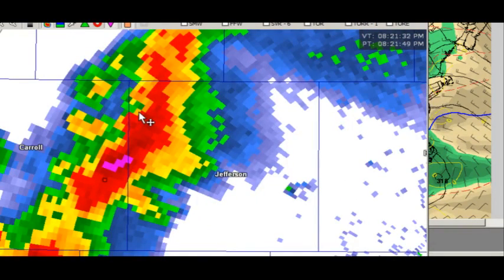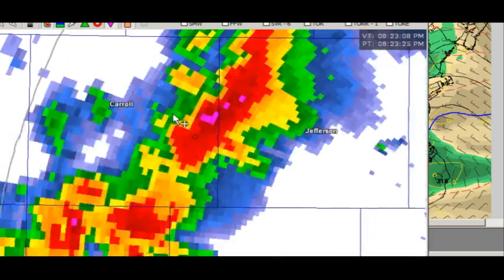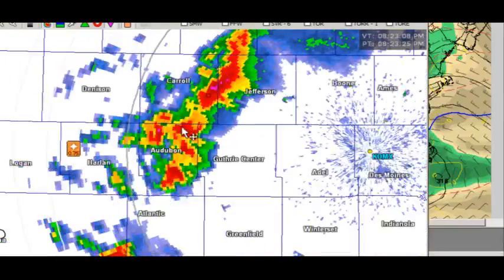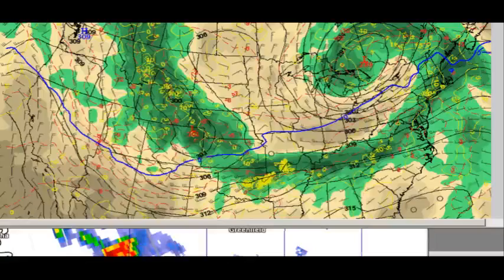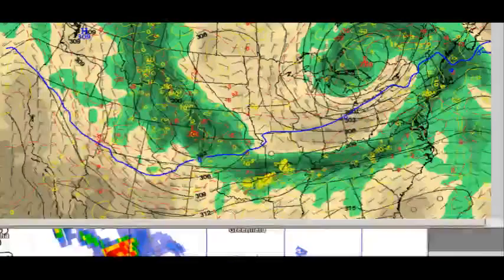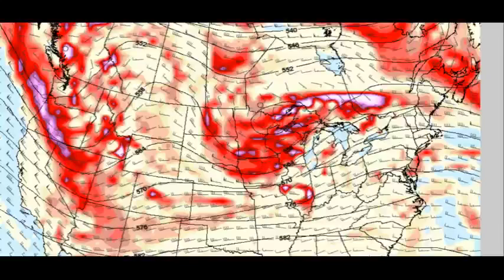Okay, well, I'm going to have to get my GR Level 3 color palettes optimized because these are not the best ones to be using. But anyway, that's the storm right there in northern Iowa, or in western Iowa. Let's continue on with our charts here and see what's going on.